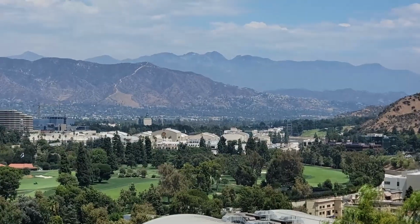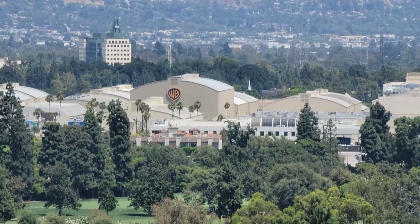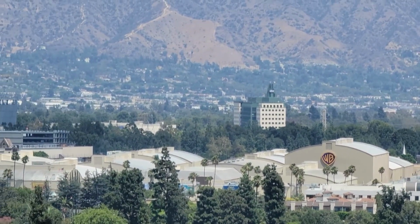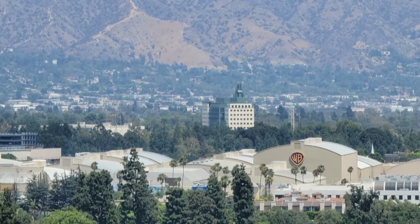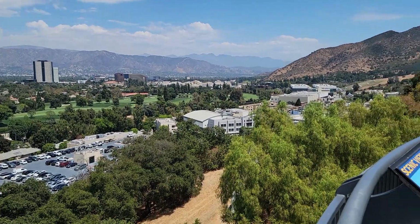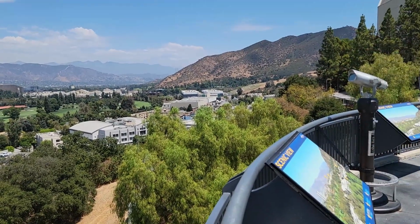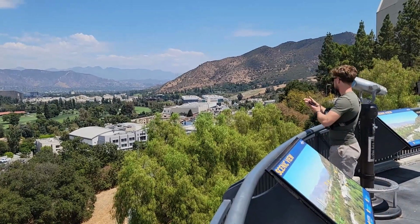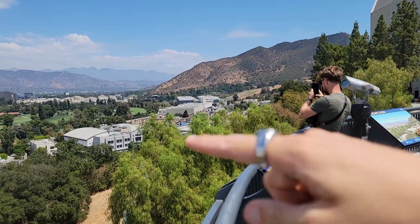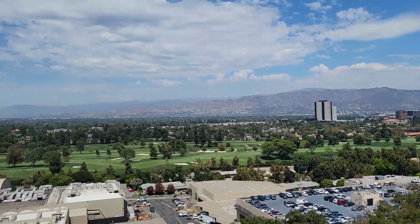And then you can see the Warner Brothers lot right there with what was at one time the largest soundstage in the world right there with the WB on it. And then just beyond that, that green building that says ABC on top, that's the Disney studio lot. And this is where movies were made all back in the day. Even just here looking at this lot, we can see the crash site of the 747. Bates Motel is just right behind this tree right here. Bates Motel and the Psycho House and New York Street and all this stuff. This is a historic place, and it's great to look out and see the rest of beautiful LA from here.